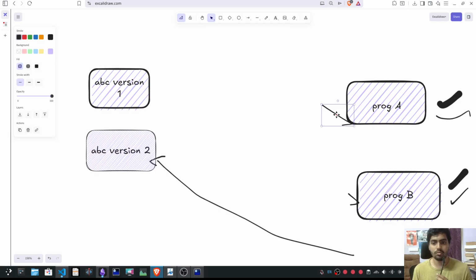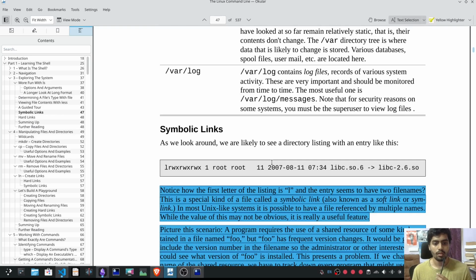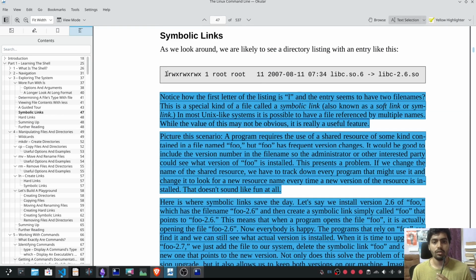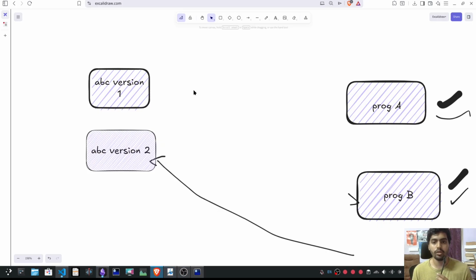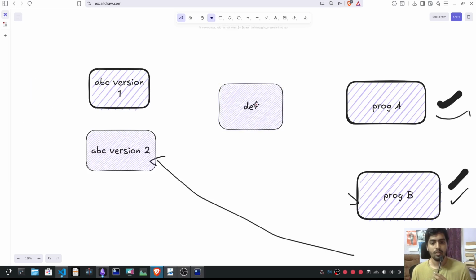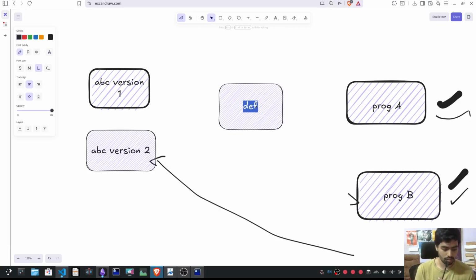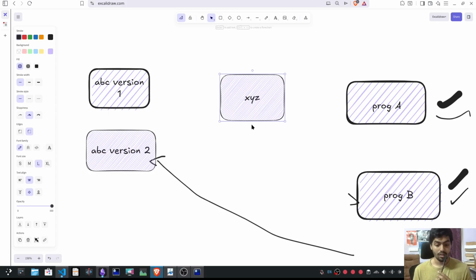You can solve this with a soft link, the symbolic link. You create a symbolic link called XYZ. Think of it as like our desktop shortcut.